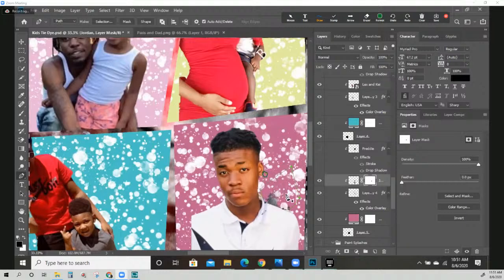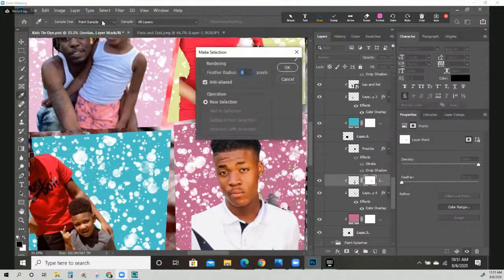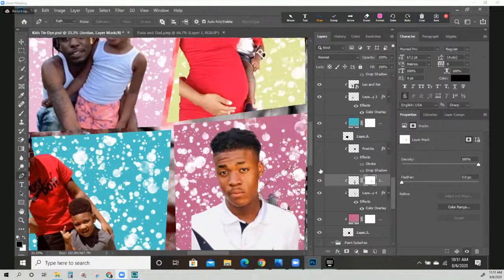Okay, so I think it just deleted it. But it looks like a closed shape, so let's go ahead and make that a selection at the top up here. And look, I'm changing my color to the brighter color again. Right. Okay, and for the radius, let's just put one pixel. All right, so you see how it kind of made little marching ants right there? Yeah. Now this means that I'm only going to be able to affect things that are in this selection.